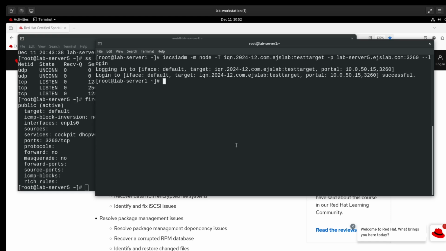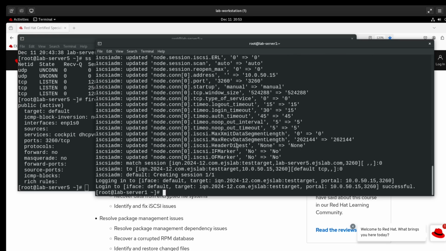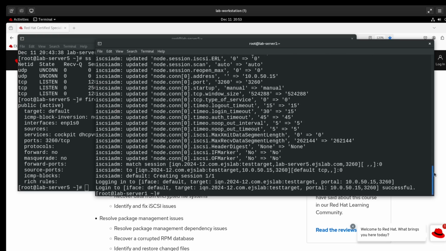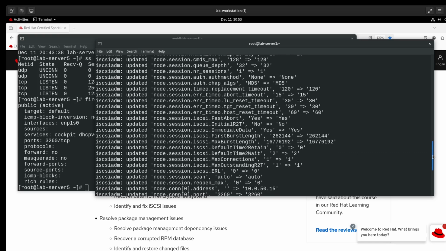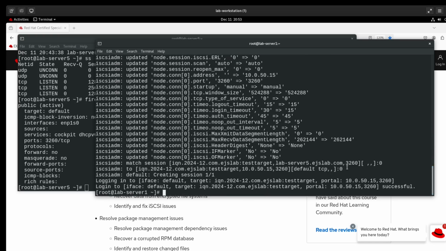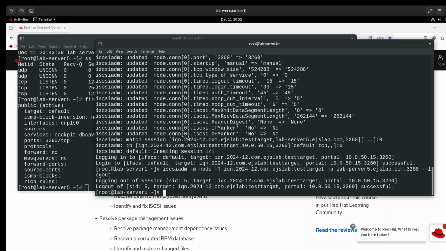It's successful. All right, I'm going to log out, and I'm going to log in with -d 8 just to see what this looks like. I did not expect that to work. I expected that to fail. Did I not save the configuration? Because I expected the authentication method to not be none for that. Okay, so let's log out again.